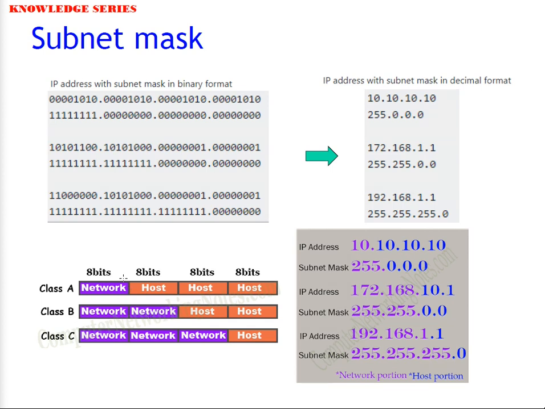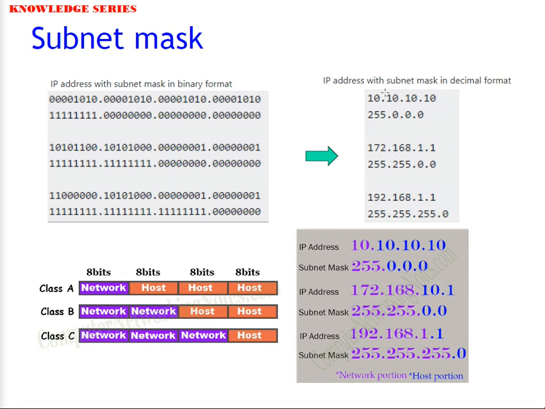So by doing that, you try to find either the first address, starting address, or the end address, or the middle address, like that. You can see in the examples which I will show in the later part of the slide. Now here the same thing is being shown. Network portion is in the form of a violet color, and the blue is nothing but the host portion.